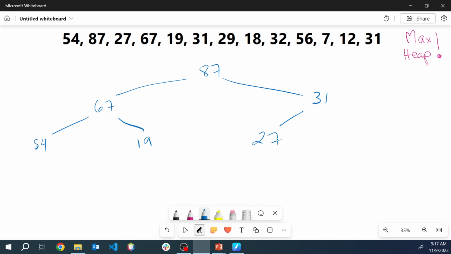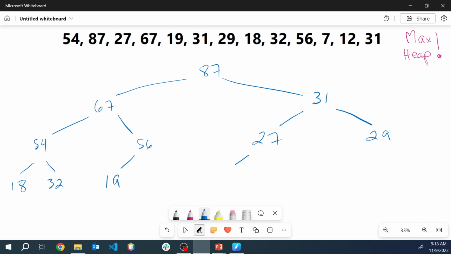And now we need to insert 29. 29 inserts just fine. Next is 18 at the next level, at the very first position. We insert 18. Nothing needs to swap. It's perfect. We insert now 32. Thank goodness, not as much swapping there, but here we're going to have a big one. Next, we have 56. We insert 56. Actually, no, it's only one swap, but 56 and 19, they both need to swap. So let's put that in here. This is going to be 56, and this is going to be 19.